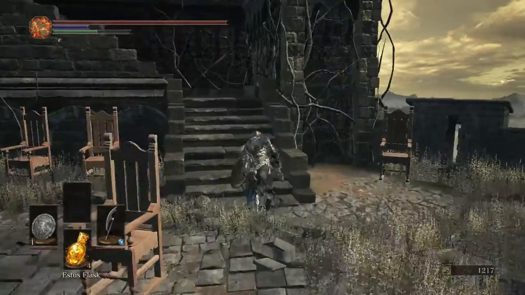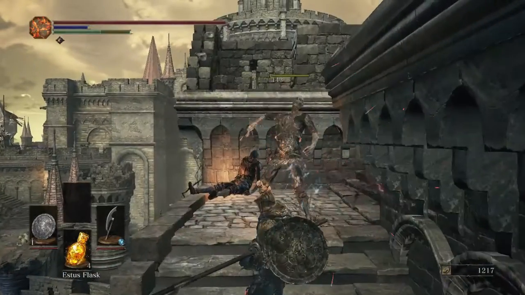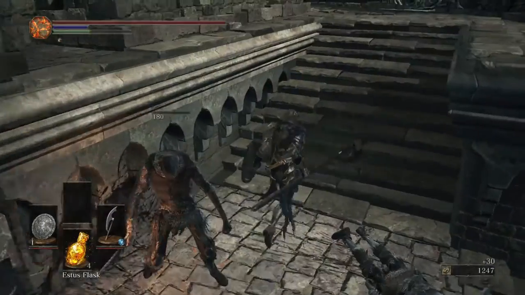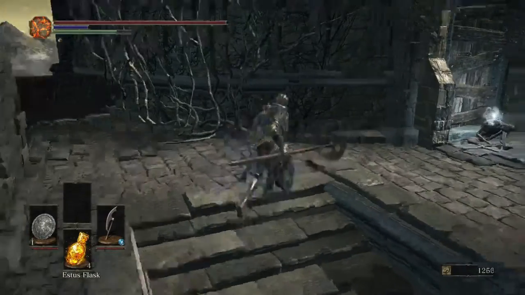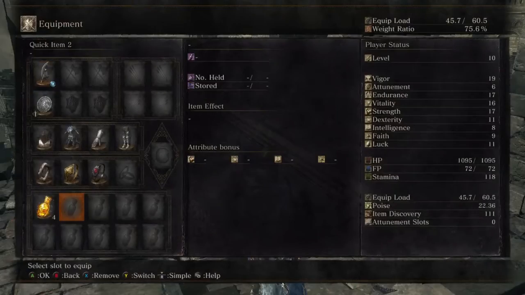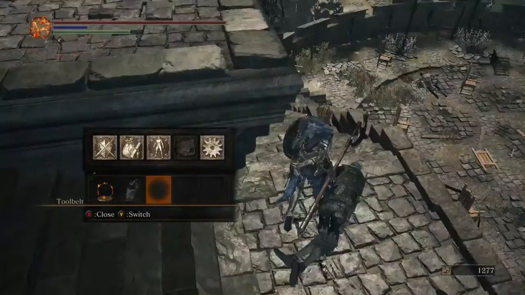I'm not sure why there's a whole bunch of chairs there. I want to know the lore behind that. Oh, I can... That's nice. Either way, let's grab these. I want binoculars. Wait, no, what am I doing? They're meant to go down here. Shouldn't need that.